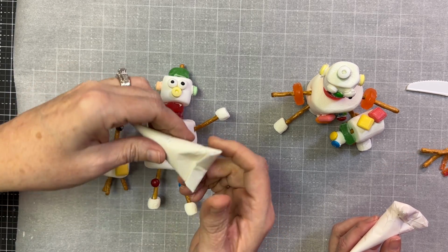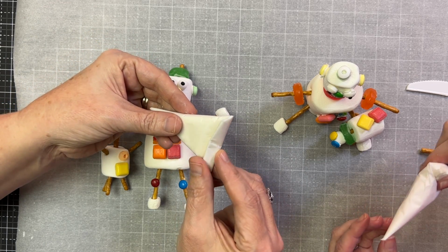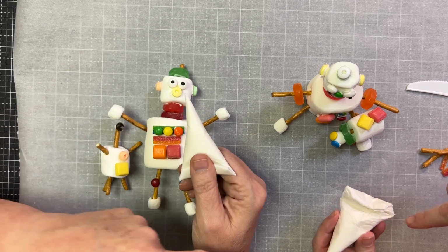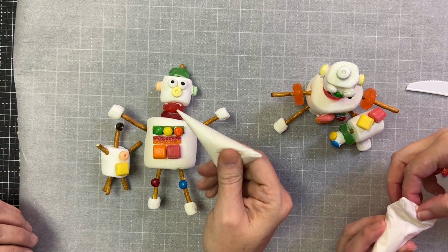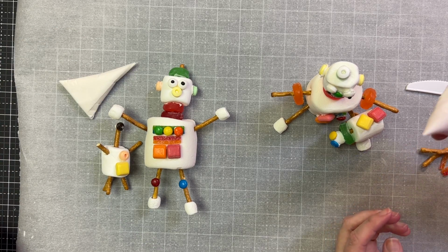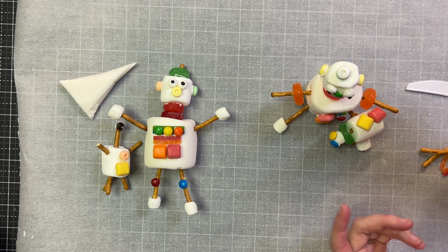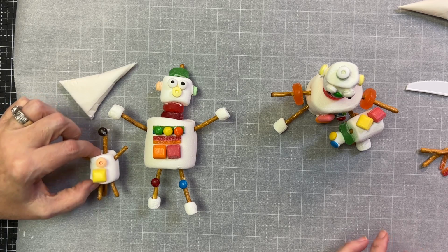Because when we got started, we just kind of went squish, and it all wanted to come out the back. I just grabbed mine quicker. Because it will squeeze out. But put their thumb here and then have them squeeze like that, and it'll do just fine. So they really just need maybe a tablespoon of icing. And they end it with this. And then they have their little snack. I just think these are adorable.